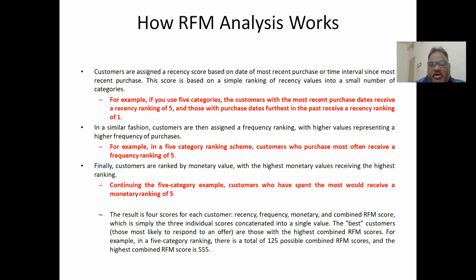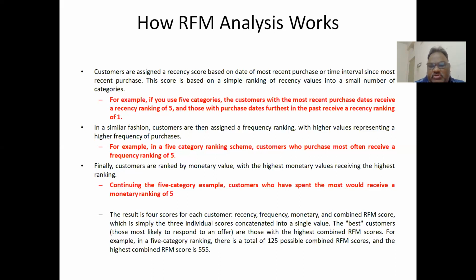First, we get all the data from the retailers. Suppose we have 1,000 customers' data. First we need to know when each customer visited last time. For each and every individual customer, we need the data of when he or she visited last. After getting the 1,000 customers' recent visit data, we arrange all the dates in ascending order, so the most recent is first, and the last one is the customer who visited the longest time ago.